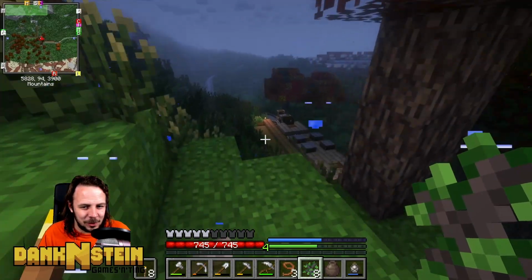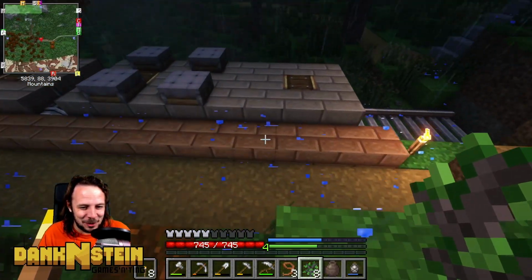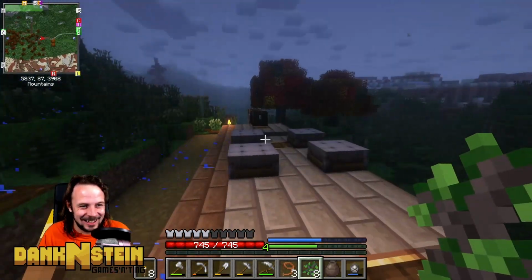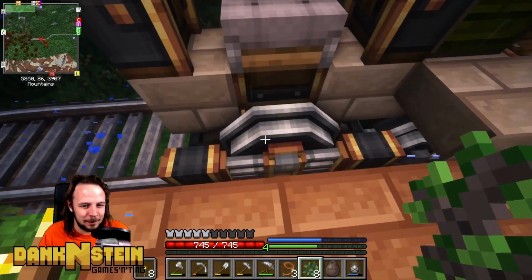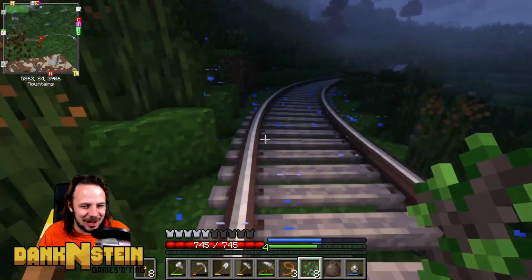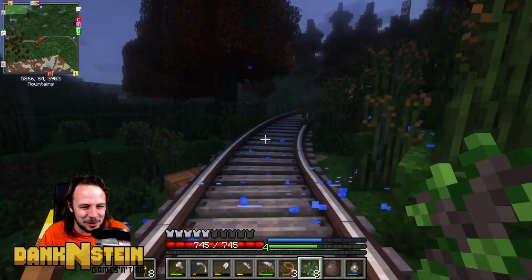Oh yeah, and then also look at this. That's right, big ups to Regorty, who's starting to build this train track. And we have our own station at Mount Dank now. So cool. So this is with Create, I think, which is a mod I am very excited about getting into. Look how this track's so smooth and juicy. Oh man, this looks so cool.